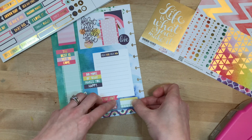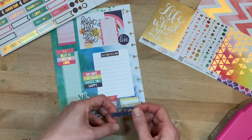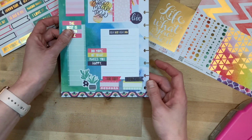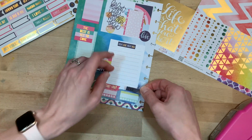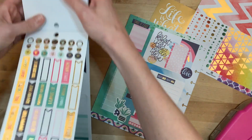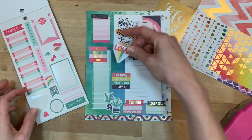Here's my second habit tracker. This will be for exercise. And I find a little banner that says, enjoy this, because I really do enjoy exercising. It doesn't feel like it at 5 a.m. when I wake up and it's time to do the exercise. That's not my first thought, that this is going to be so fun, but I do know it makes me feel better. So I want to focus on enjoying that.